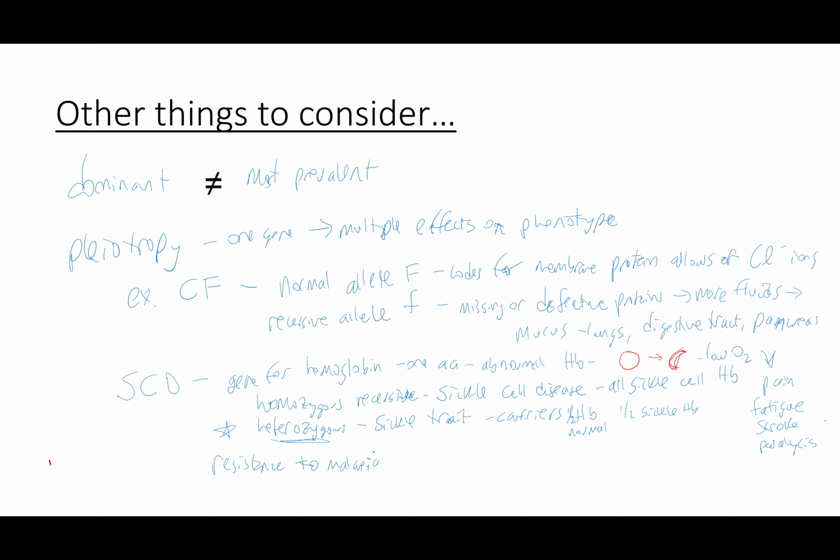People who have full sickle cell disease have a reduced life expectancy, not that they can't have children, but they have a reduced life expectancy because of sickle cell crises. And so there's a significant disadvantage to being homozygous recessive, but there is some advantage if you live in a climate with malaria of being a carrier of the sickle cell gene, which I think is interesting.